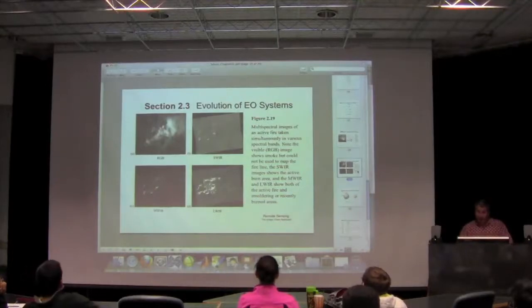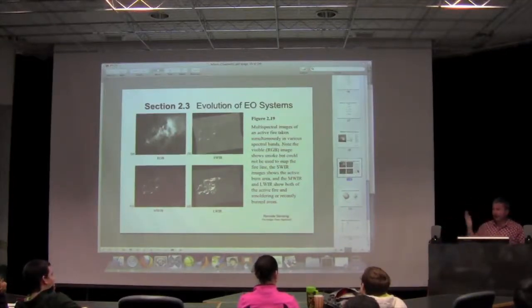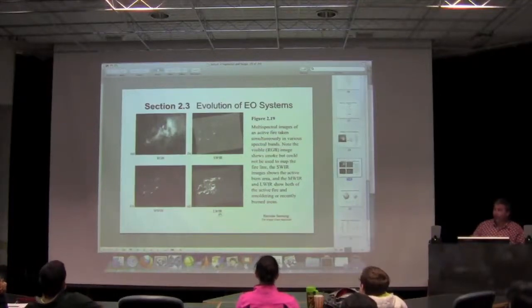This is an image from our WASP sensor. All right, our WASP sensor that we fly here, WASP stands for Wildfire Airborne Sensing Platform. It was built to do wildfire detections. We now use it to fly everything that we do here in the lab. So if you do need imagery at any point during your research, we have a system that has an RGB high-resolution camera on it, along with a shortwave infrared, a midwave infrared thermal, and longwave infrared thermal camera. Right? What you're looking at here is a burning forest fire.